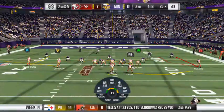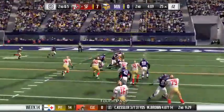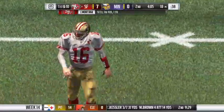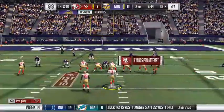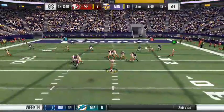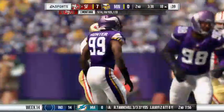Let's go. Green 39. Out of the gun, they'll look to throw. And McDonald here over the middle. And they'll bring him down at the 18-yard line. It's a 7-yard gain there, and it's good enough to move the chains. They gave up the completion there, but this is what zone defenses count on: catching the ball and not much run after the catch. And the tip there altered the ball flight, and it falls incomplete.